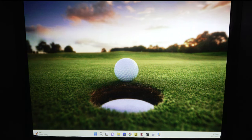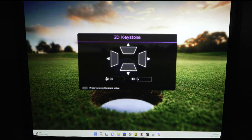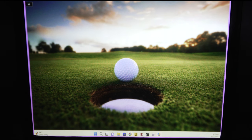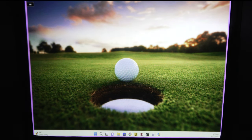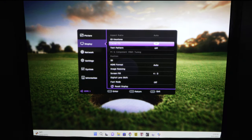Under display, you see all the different features. I have my 2D keystoning set at 15 and 6 — there was a severe slant I was able to adjust. For corner fitting, the upper left-hand corner is 16 down and 2 across — you can see that corner moving in with the remote. I set mine at 16 and 2 just to make it square. I also changed the screen fill to 4:3 ratio, which is perfect for my 10-foot wide by 8-foot tall image.